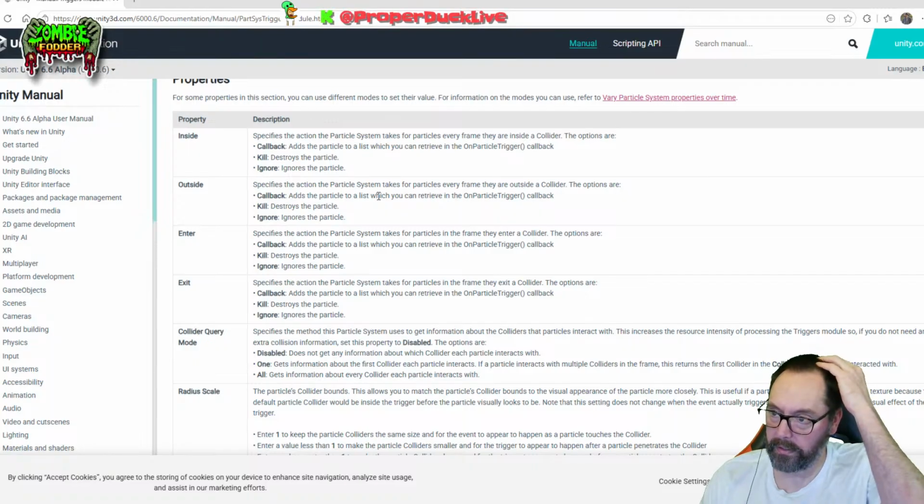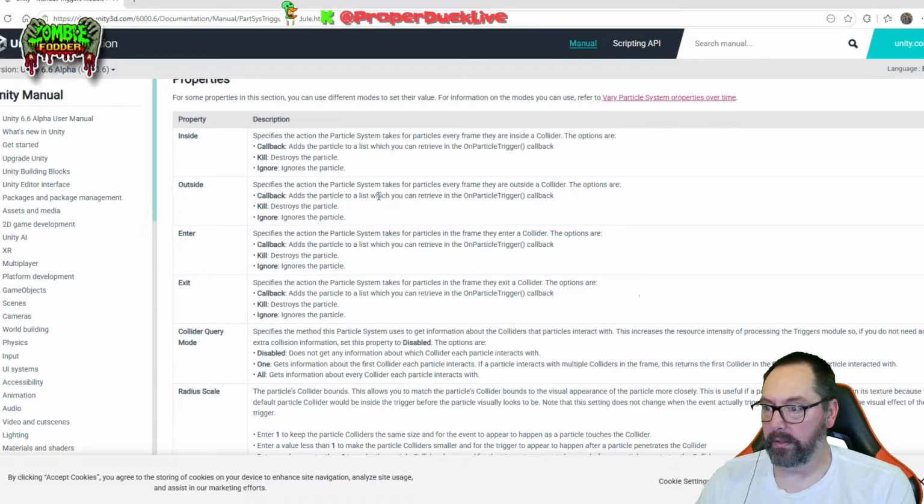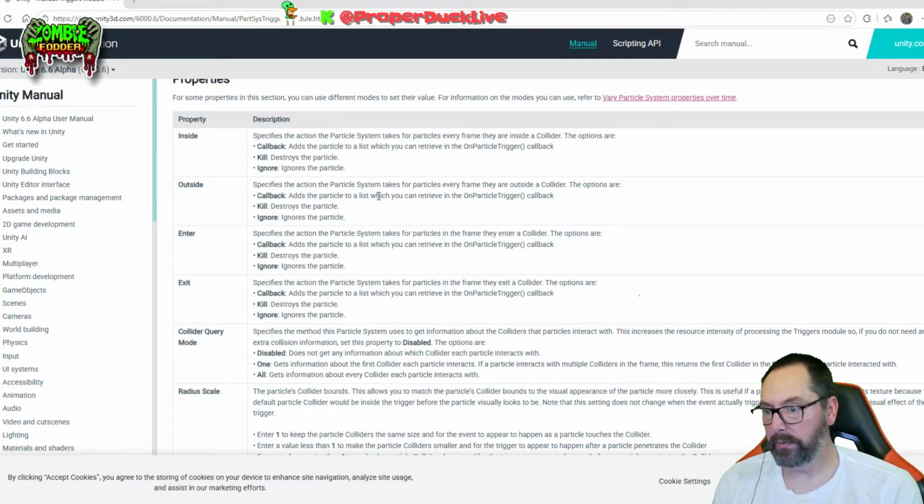That's weird. Inside specifies the action the particle system takes for particles every frame they are inside a collider. The options are callback, kill, and ignore.